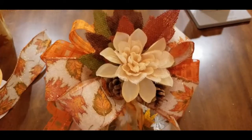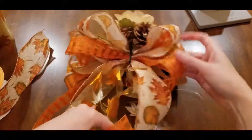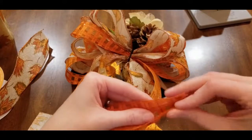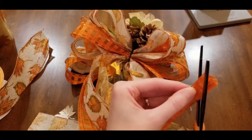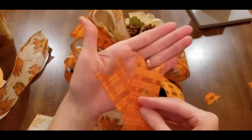So I like to finish up the ends of my tail with a dovetail cut. That is really easy to do. All you do is take the ends of your ribbon and fold them in half. And using a pair of scissors, just cut it on a diagonal. And that is it. It leaves that really pretty finished edge. So I'm going to do them all like this.